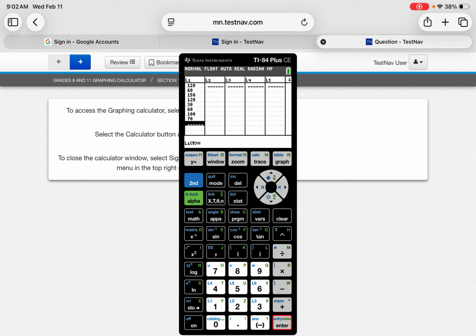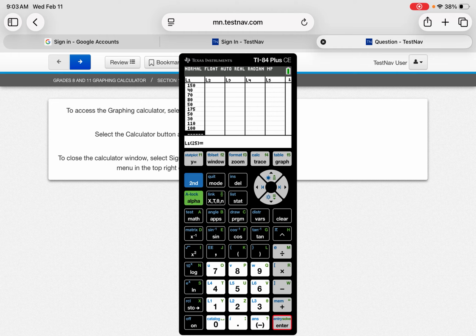So now I'm going to enter all the other columns, which will still go in L1. So 100, 40, 80, 60, 50, 200, 150, 40. That's column 2. And the last column, 70, 80, 50, 175, 50, 30, 110, and 100. 24 values.